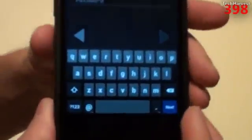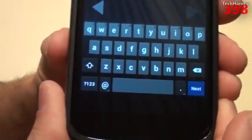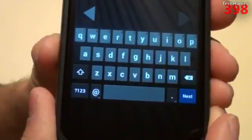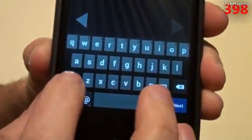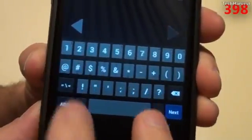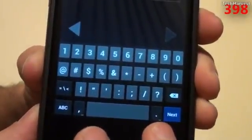But while we're here, I just want to show you the keyboard. It's pretty much similar to what you're used to if you have a stock Android device. You have your lowercase lettering. If you want uppercase, you hit the Shift key, then you have your uppercase lettering. And then, of course, you have your numbers and symbols here.